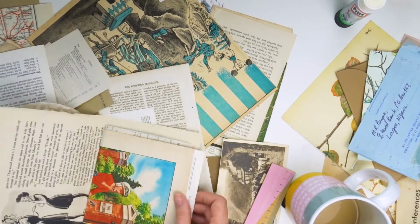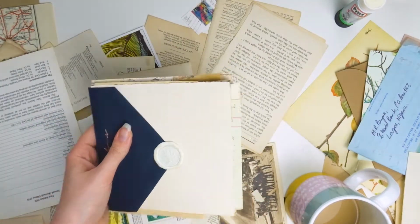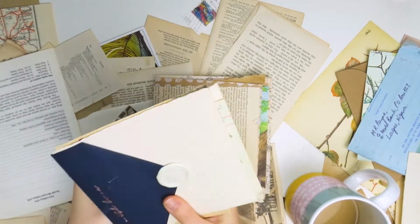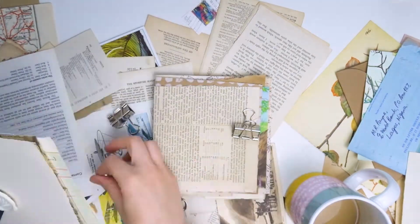I decided not to do a specific front or back cover. I could have created a thicker or cardboard front and back, which would have made the journal more robust, but I like the way that it came out anyway, like really organic and simple.